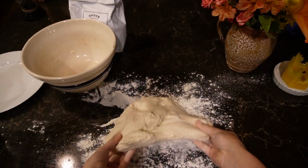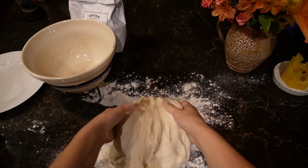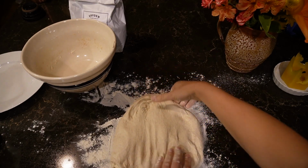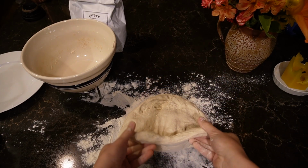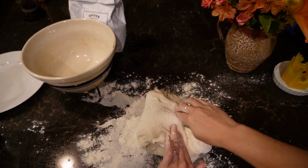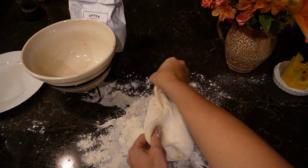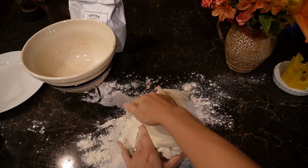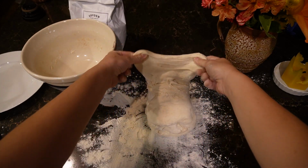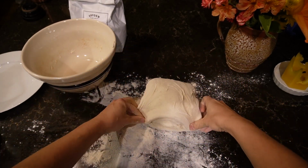I'm going to be stretching it, flattening it out so that I can do what's called an envelope fold, which is exactly what it sounds like. We're going to be taking it from the bottom and folding it up and then holding and pressing there, and then we're going to take the edges and fold them over, hold and press there. It's hard because I have a lot of flour on the dough here. Hold and press there, and then we're going to be lifting up the top and rolling it. If I didn't have so much flour here, this would have stuck easier, but you know, it is what it is.